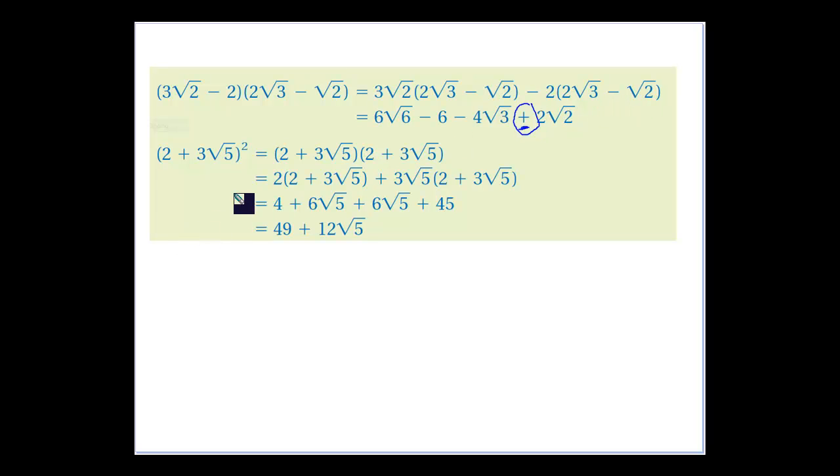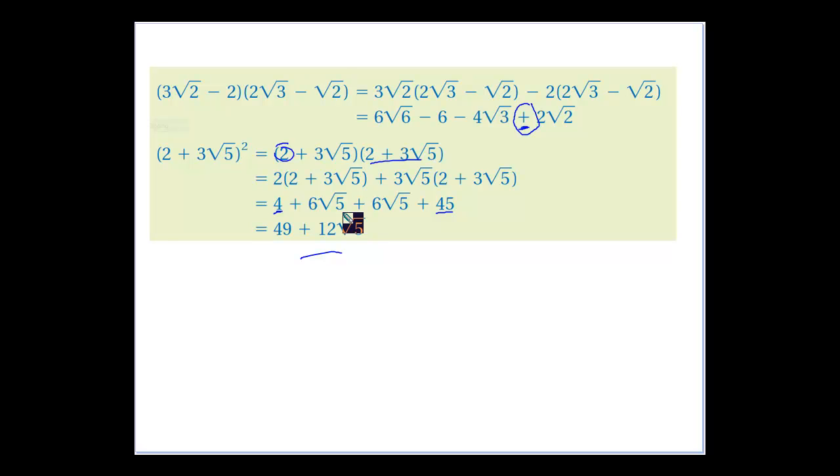So just be careful. And realize we can see expansions in this form, like 2 plus root 3 root 5, all squared. That's the same as 2 plus root 3 root 5 times 2 plus 3 root 5, and then expand it out. Each term, this term multiplies by every term in that bracket here. 2 times 2 is 4. 2 3s is 6 root 5. Then the 3 root 5 multiplies every term in the bracket there again. 3 root 5 times 2 gives us 6 root 5. And 3 root 5 times 3 root 5, or 3 3s are 9, times root 5 times root 5, which gives us 5. 45 all up. Collect our like terms. 4 plus 45 gives us 49. Plus the 12 lots of root 5 is our most simplified answer.